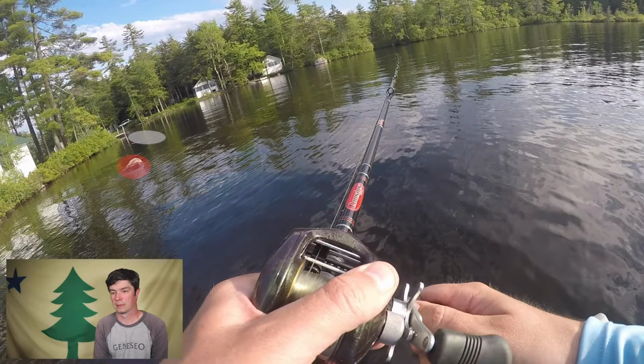And so, therefore, you're limiting its escape routes and you're increasing the bass's chance of successfully catching that prey, right? So you're setting the bass up for success. So keep that in mind in every clip that I show you. By bringing it to structure, you're limiting the escape routes for the prey and making the predator more successful, giving it a higher chance to catch its prey.